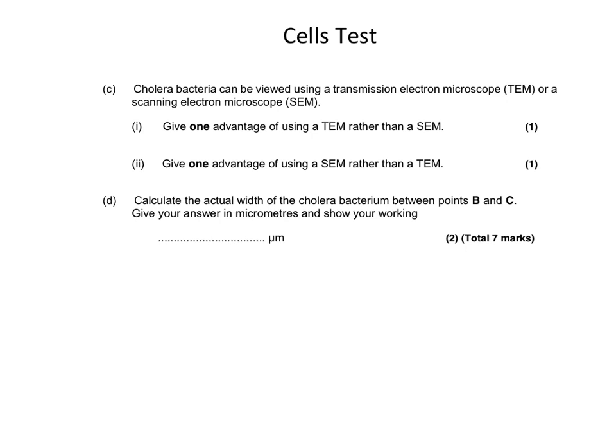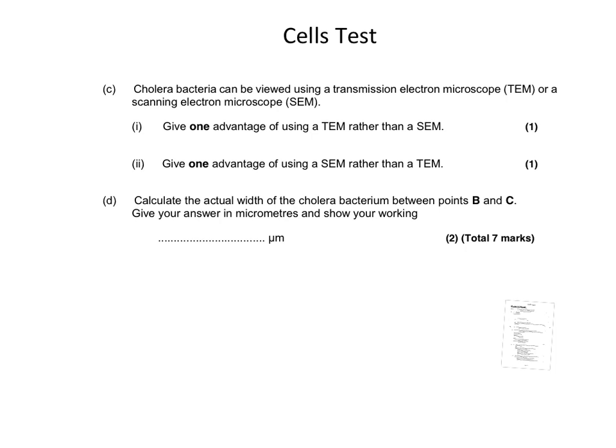Okay, so 2C, it's talking about the Chlorobacteria again, using TEM or SEM. So again this is an AO1 question, so it's recall. If you've done your homework, if you've done your revision, you should know the advantages of using each type of microscope. So, give one advantage of using a TEM rather than SEM to look at Chlorobacteria. Obviously TEM has a higher resolution. You can say higher magnification or a higher detail, okay? Or you can mention that it allows you to look at the internal details of the structures within the cell.